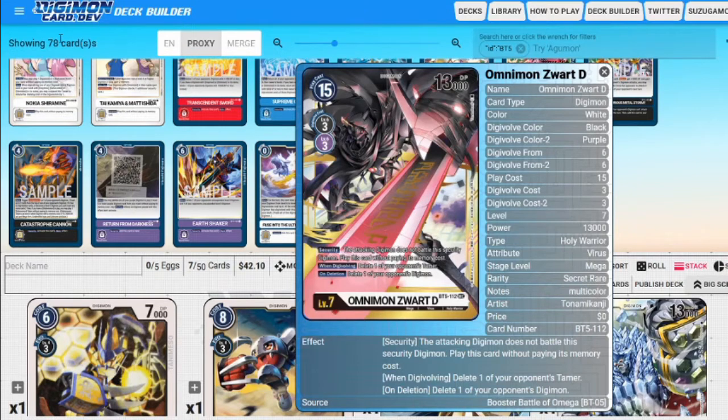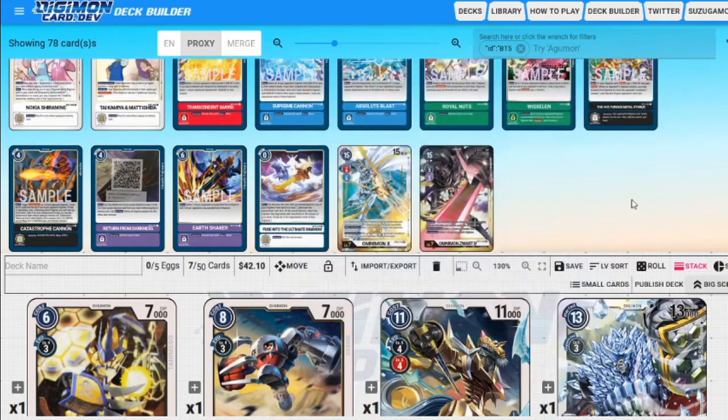Or if they have a 13-body Nihogmon for whatever reason, attack security, and you get to play the Zwart D for free. And the next turn, you can attack into that Nihogmon, destroy it, trigger his on deletion, destroy something else. So that's a really cool card. I really do enjoy Zwart D entirely.